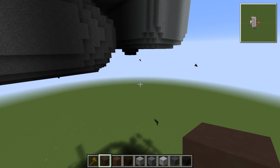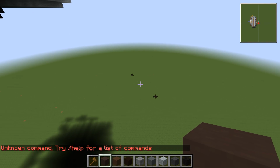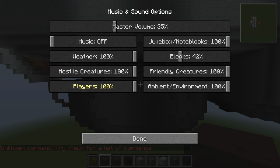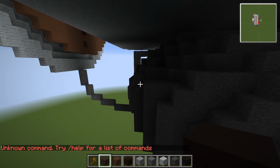What is with all these bats? I can't even get rid of them, can I? What is kill? Kill all? There is a command that gets rid of them. They're only going to spawn back, though, anyway. I'll tell you what we'll do. There. Hey? Sorted.